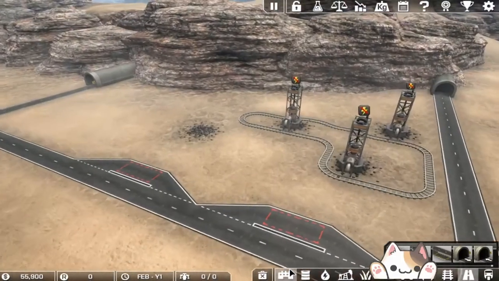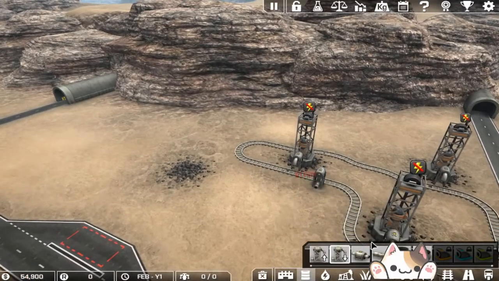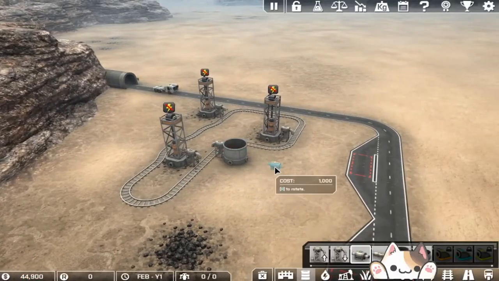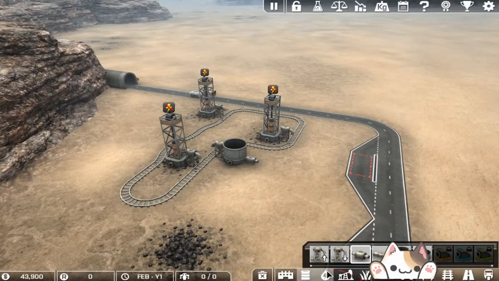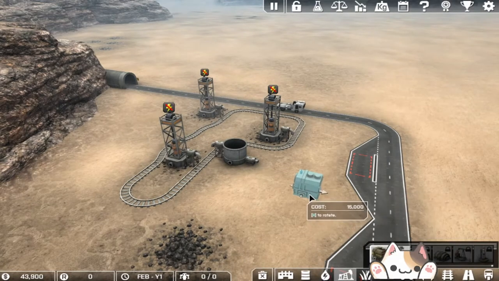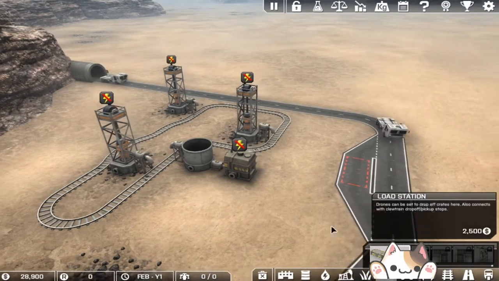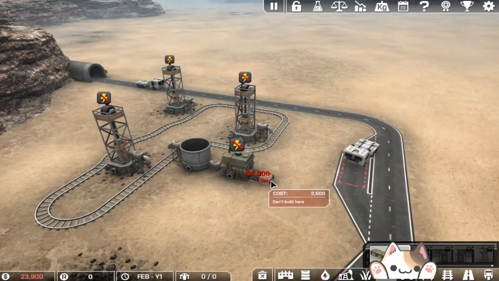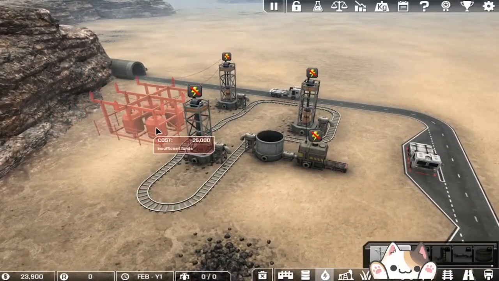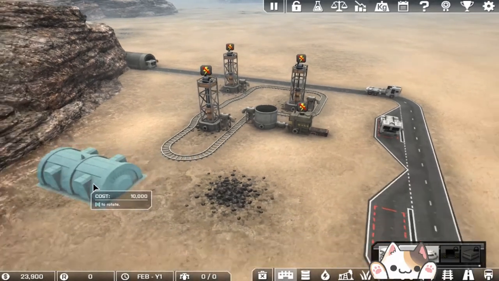Going to be building two of those. Let's see if we can make it with the finances. Hopefully we can. We have a lot of space to cover. Still need power lines. Oh man, it's 25,000. That sucks.